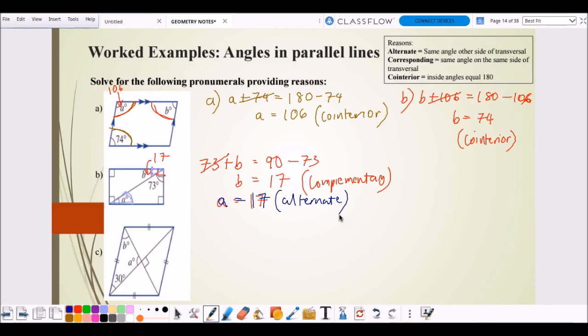Alright, last one, and then you guys can start working. This one here is a little bit trickier, but again, watch out for the parallel lines. These lines should be parallel because they're actually the same length. Now, according to this, this is a 90-degree angle. What do we see on the opposite of that? A. Remember, if you have an angle that is vertically opposite, it should be the same. So I can start off with that and say that A equals 90. And that's because this angle and that angle are vertically opposite.